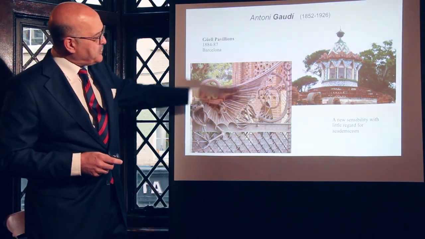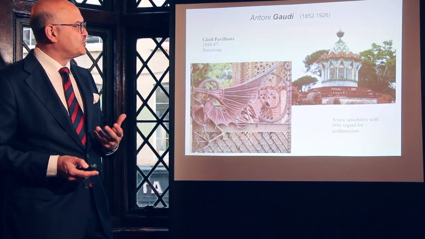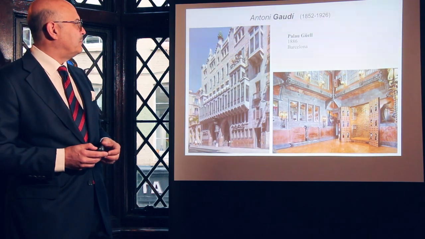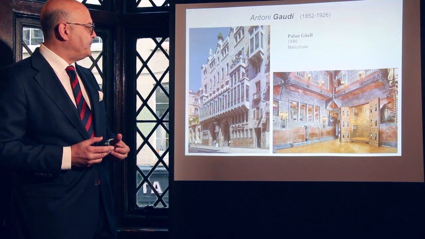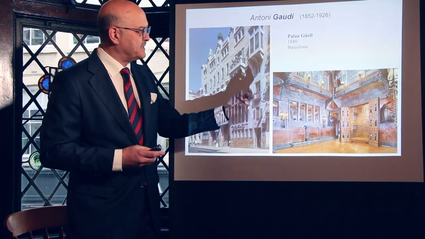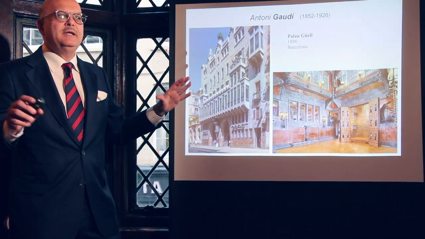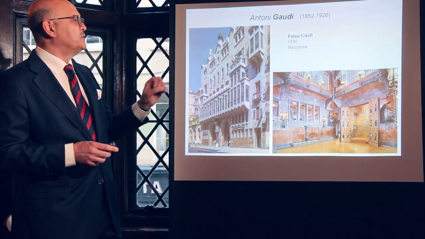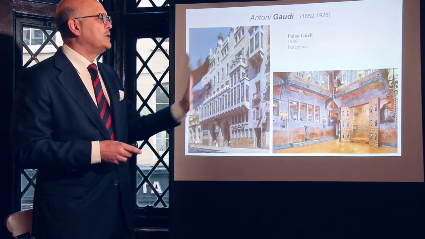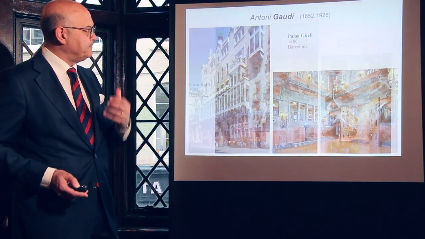You can see him starting to put in some very organic forms and pretty quirky use of materials and tiles and so forth. That's unconventional. He built this for Mr. Güell not much later in 1886. I think you can say it has some historicism in the sense that it references some medieval aspects, but the way it's organized is completely non-traditional. It's completely inventive. There's no other building before this one you can point at and say, clearly he was inspired largely by that. So he's introducing a huge amount of creativity.